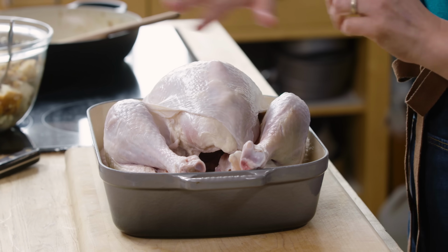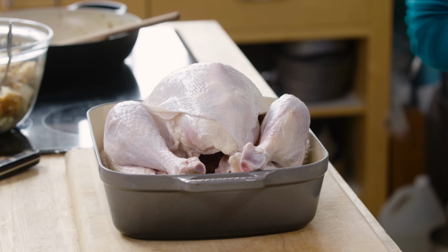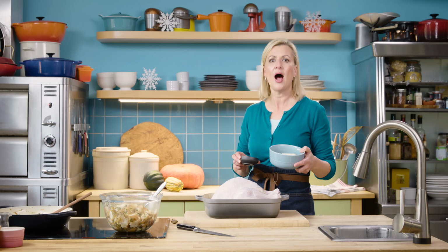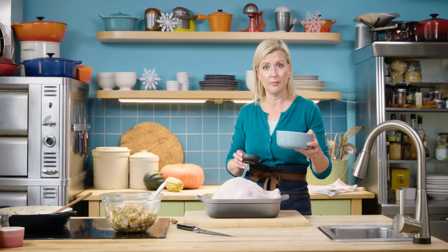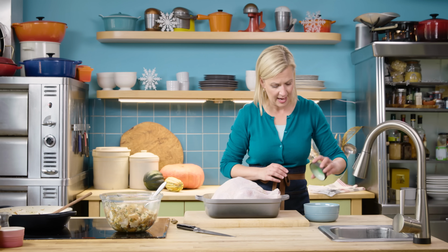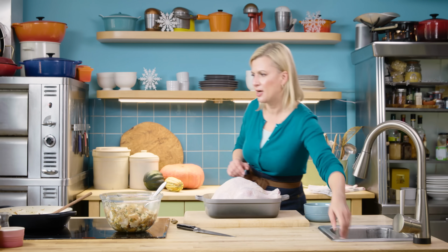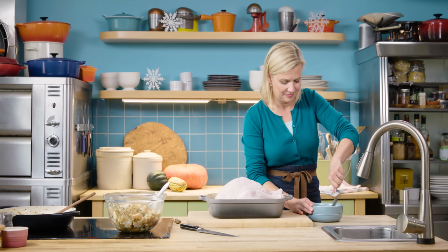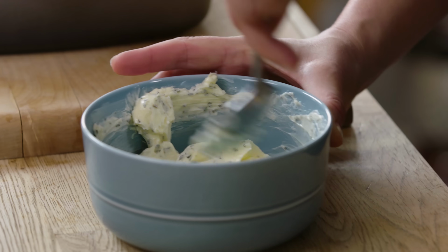I want to smear and slather the top of this turkey with butter. That way it butter bastes as it roasts. So I have 1/2 cup of butter, yes, 1/2 cup of butter. I will strain some of it away, but some of this butter will actually be used to thicken my gravy. And I'm adding some chopped fresh thyme. And I just give this a quick stir.